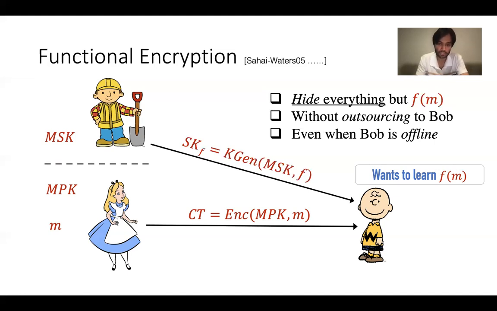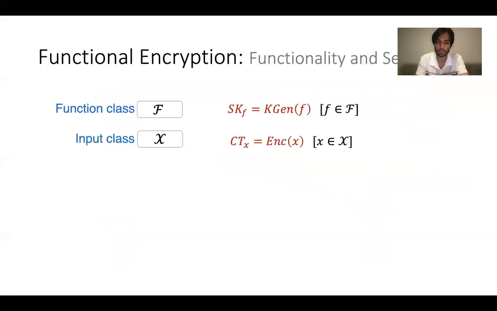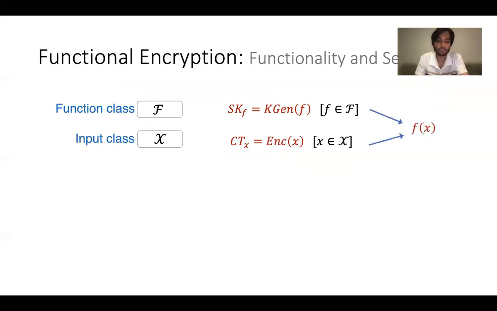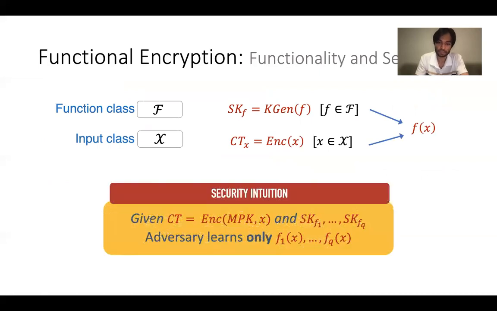Abstractly, a functional encryption scheme is parameterized by two classes: a function class and an input class. We view FE as a scheme in which messages in the input class can be encrypted, and functional keys for functions in the function class can be computed, such that combining a ciphertext and secret key pair gives the desired function evaluation F of M. The security intuition is that given an encryption of input X and polynomially many secret keys for functions F1 through FQ, the adversary only learns the evaluations of all those functions for the underlying message X, and nothing else.